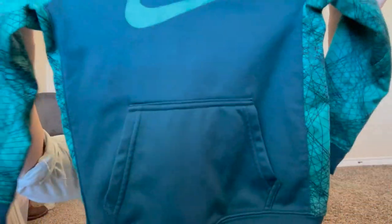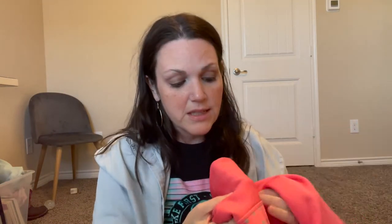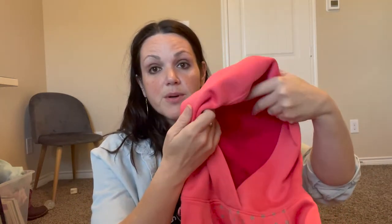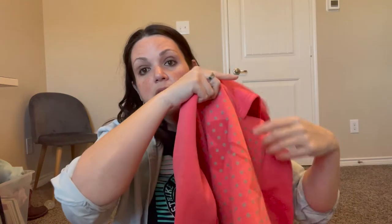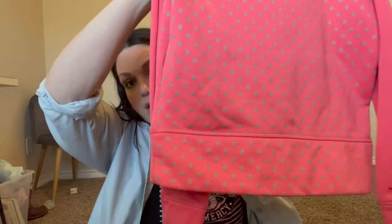I tried to make sure in the store nothing had rips, pulls, or stains, but my daughter is always with me so it's a little hard to scrutinize things closely. I really like Nike because it sells well — it's got the kangaroo pouch on the bottom. Then this one is an Under Armour girls hoodie — I paid six dollars. I'm seeing one or two snags I didn't notice in the store. My goal is to at minimum double my money, so I'll ask fifteen dollars for this one. It's really pretty — Under Armour with little polka dots on the front and back.